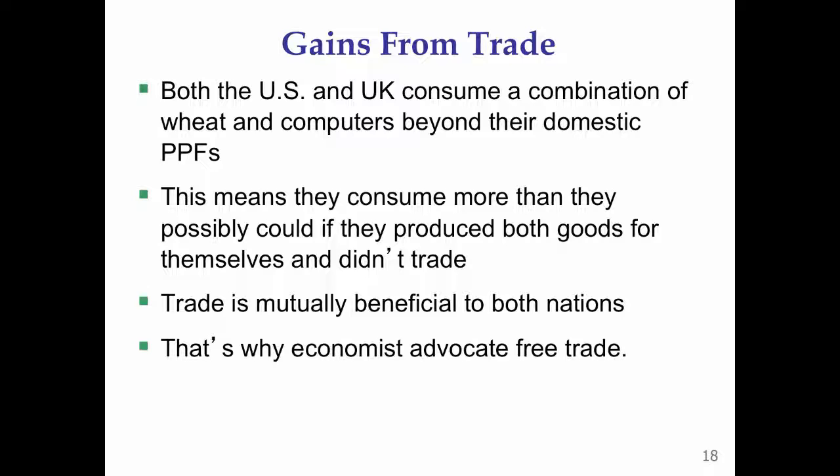So for the same reason, we see Caribbean nations producing a lot of fruit. They have the perfect climate. The Japanese produce a lot of high-tech goods, automobiles, etc., because they have the right infrastructure. They've accumulated capital and a highly trained workforce to allow them to do that. The US too, of course, up in Detroit, produces a lot of automobiles as well. Again, it has the capital required and the well-trained workforce. So we see this generally, that countries tend to specialize in the goods that they have this comparative advantage in.